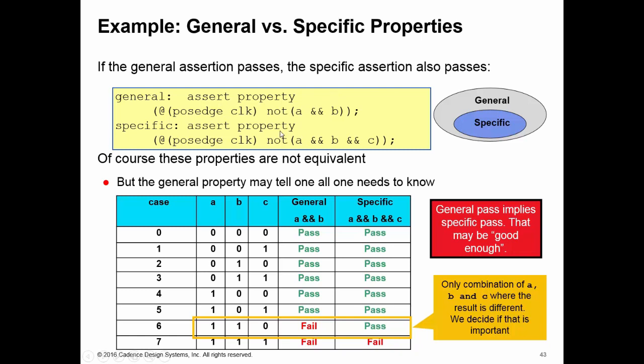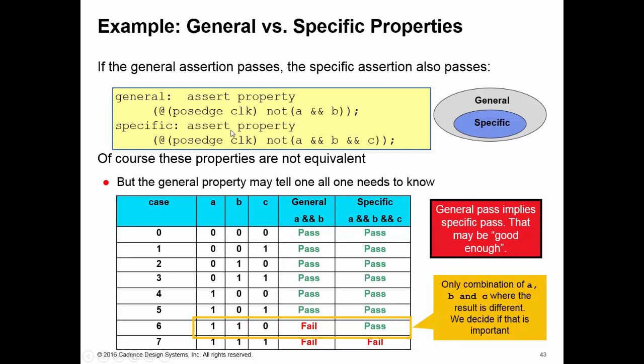The property we actually wanted to write was this specific one. We had the specific behavior in mind because it was a functional requirement of the design and we wish to check it. So we should never see A, B and C true at any positive clock edge is our requirement. We could draw up a truth table for this, all possible combinations of A, B and C, and observe under which conditions they pass and fail. But let's say, for example, this specific property does not achieve convergence, i.e. it takes too long to prove. What can we do next?